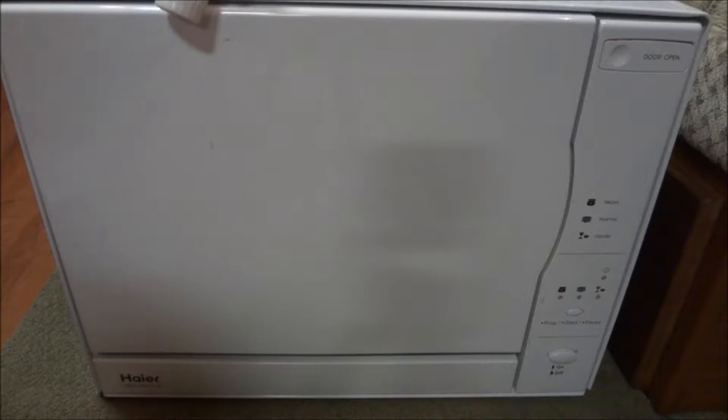There's no caster wheels or anything like that that you may have seen on the Haier HLP21N portable washer that I've got, which I'm actually going to do a second video on with clothes in it and a couple of other things, since there's been a lot of requests for that. Anyway, we're focusing on this right now. So we're going to start with the front here.